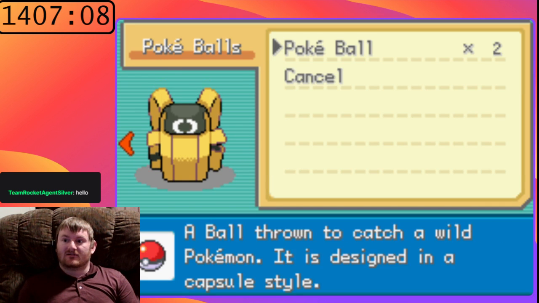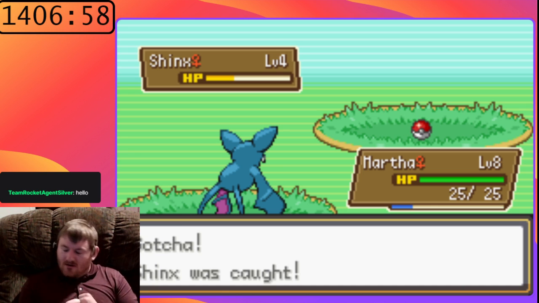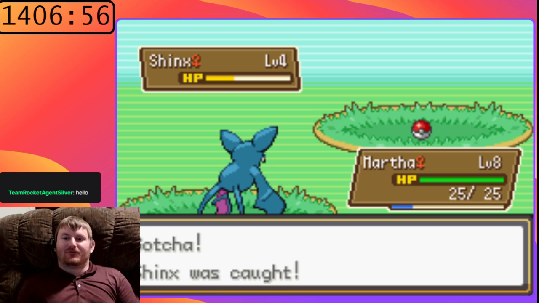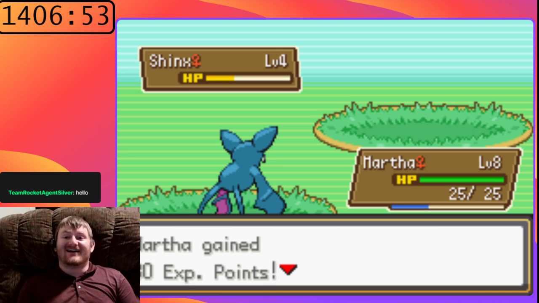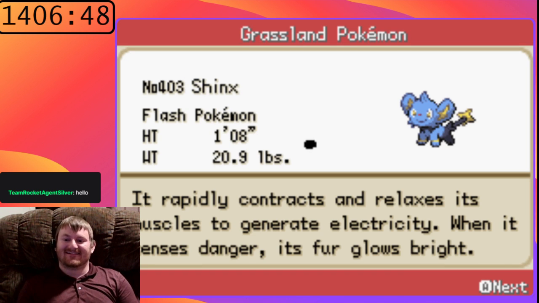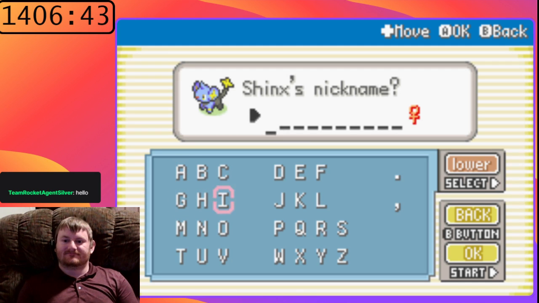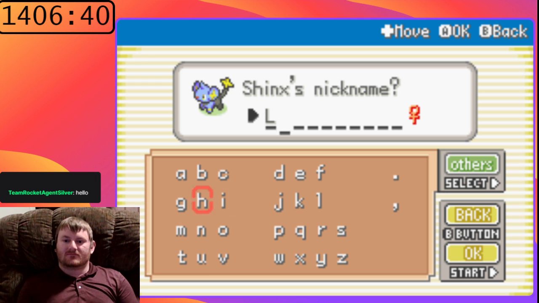Yeah, let's chuck a ball at it. Okay. Let's go! Okay. Cool. I got it. When you only have a handful of Pokeballs, you get real nervous. That was a little nerve-wracking. Yes. I'm gonna call you Lucky, cause I felt lucky getting you on the first one.